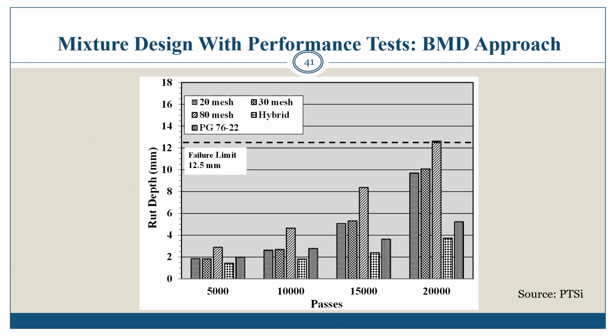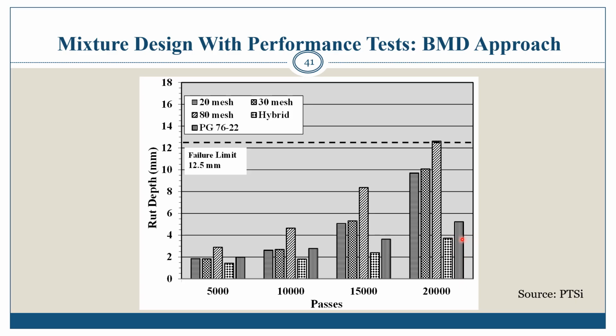the original gradation and we saw what happened when we adjusted for it with just the 3 rubber modified binders. So you could see that we could do the same thing here, but you can see that these materials performed, again, the rubber materials performed very similar to what we saw in the previous example, except the 80 mesh, which we thought would incorporate better, actually didn't perform as well as the 20 or the 30 mesh.